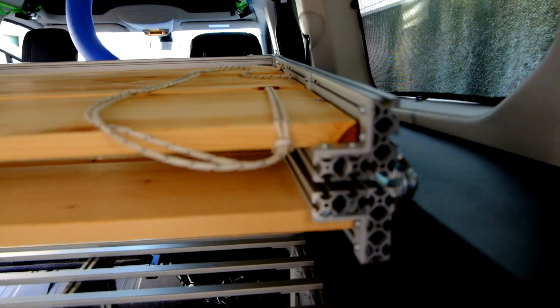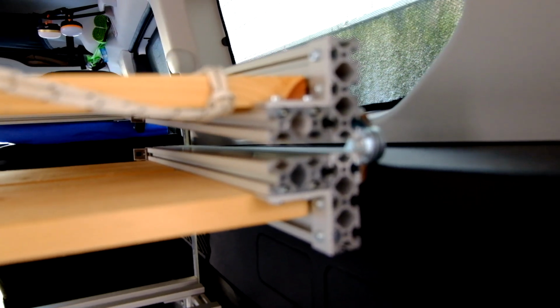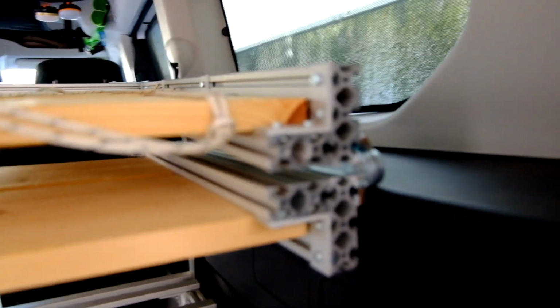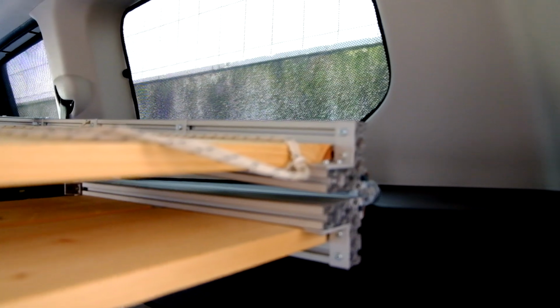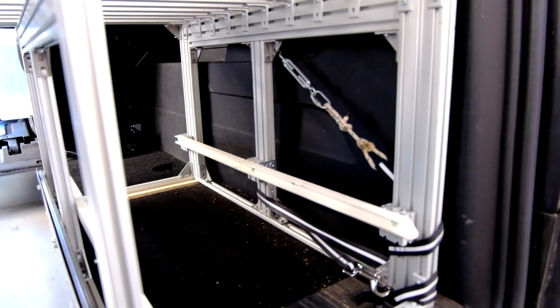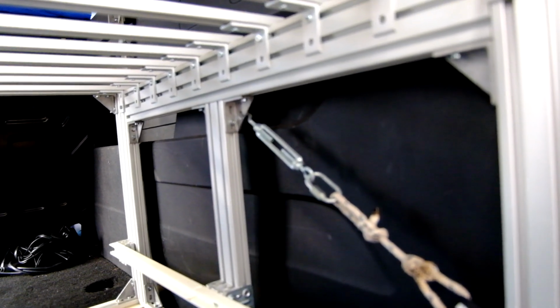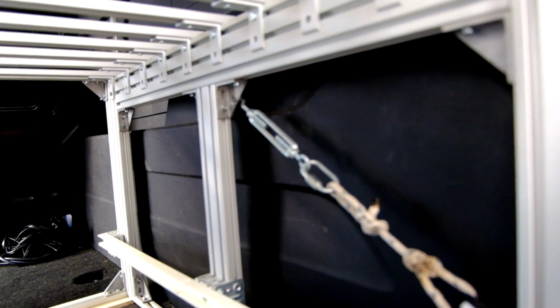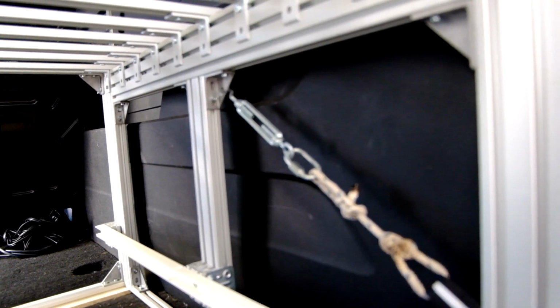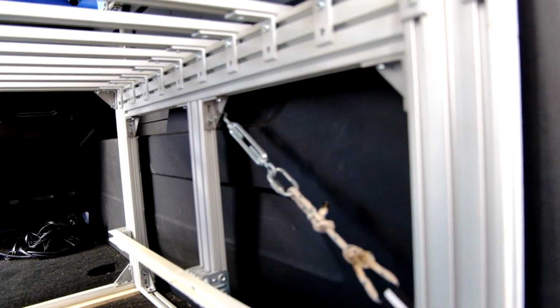Here you see a nice detail of the aluminum profiles as they build up together. What you see in the connection is a blackboard hinge, which are the biggest hinges I could find on the market. To block the camping box to the vehicle, I use dog leashes. They are easily assemblable, so you can block them to the vehicle, and by this simple system you can pull them straight to avoid the system to move while you use it for sleeping or during driving, or let's hope it never happens, in an accident.